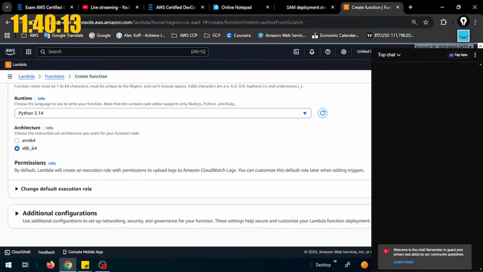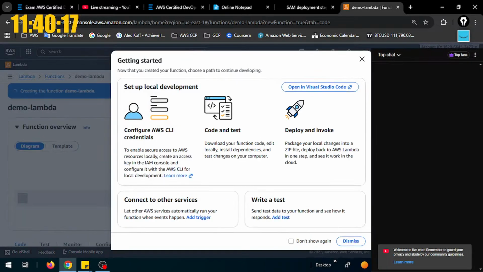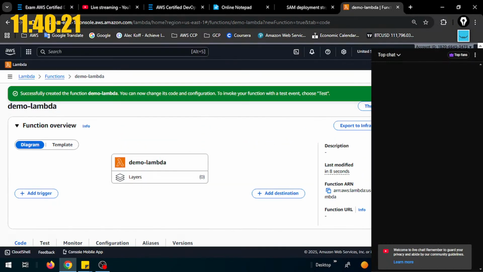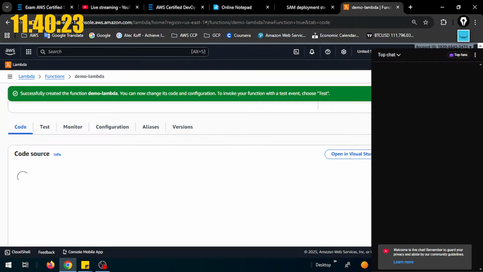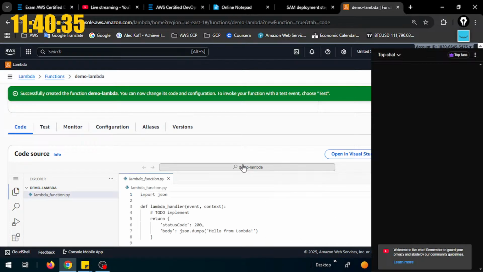Most of the functionality everyone knows. So the Lambda is created, and the default code is also there. Now this is the code.